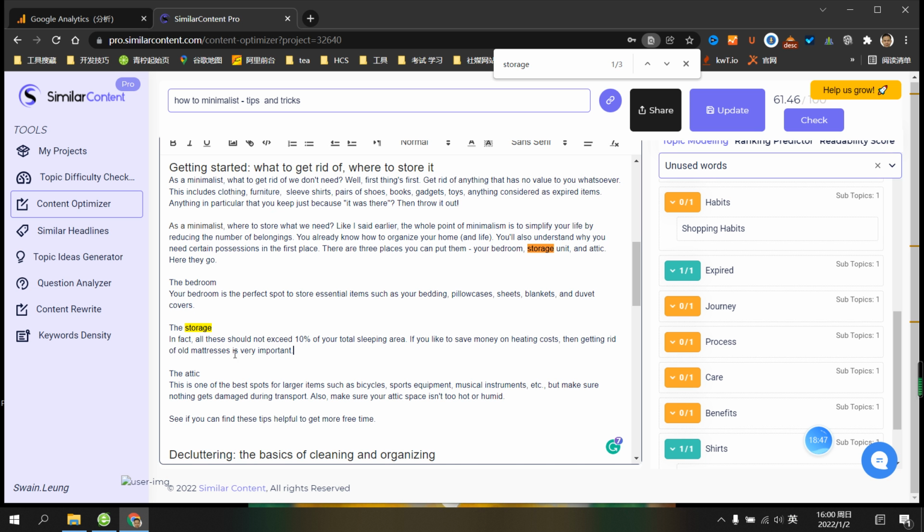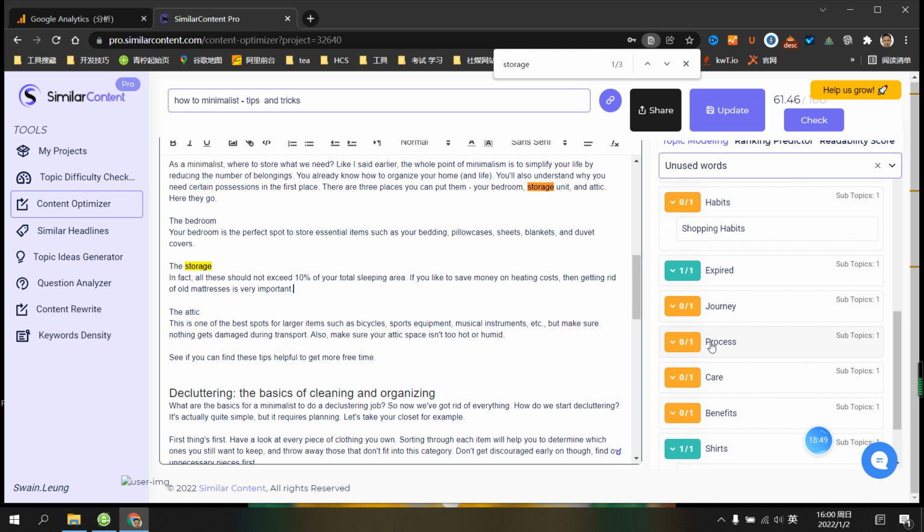Getting rid of all mattresses from the storage container. Okay.